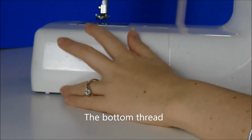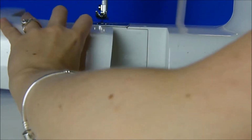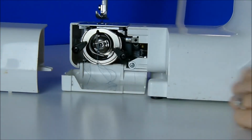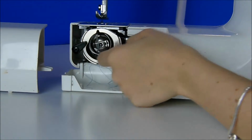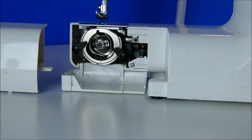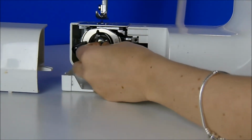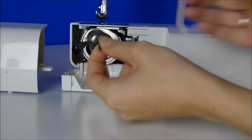So, in order to get to the bobbin, what you need to do is take off the extension table. So you just put your hands on it and pull it to the side. Then you want to open this little door, and inside here you have your bobbin and bobbin case. To get the bobbin case out, what you need to do is use this little lever. You don't want to touch either of these two levers or everything will just fall out of the machine. And although it can go back in, it's far too complicated without lots of practice. So really, whatever you do, don't touch these two levers, but this lever in the middle. If you open it, then your bobbin will just slide out like that.